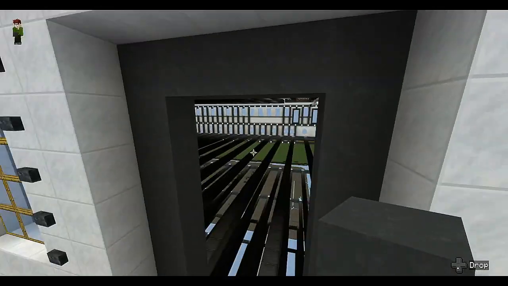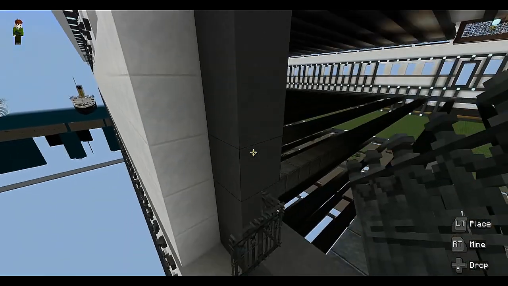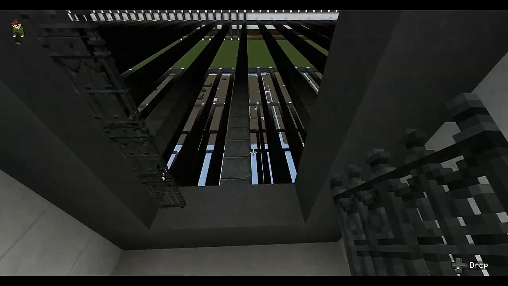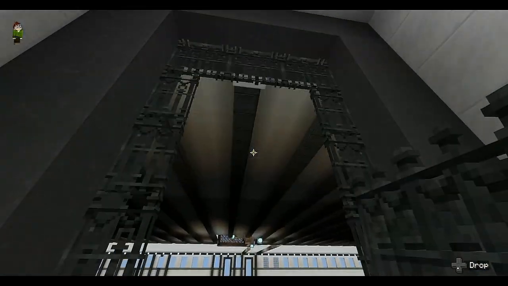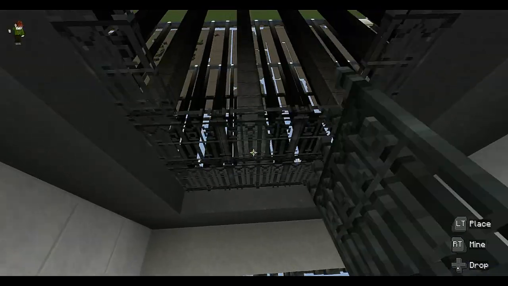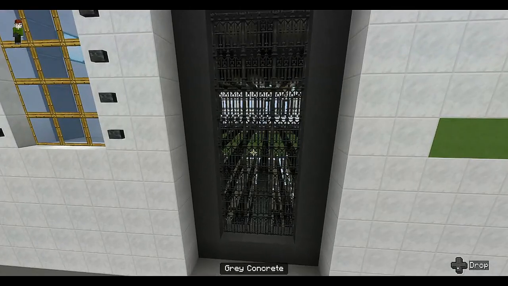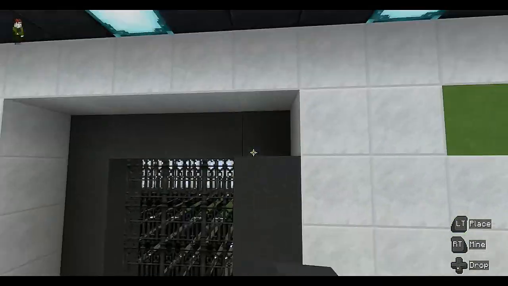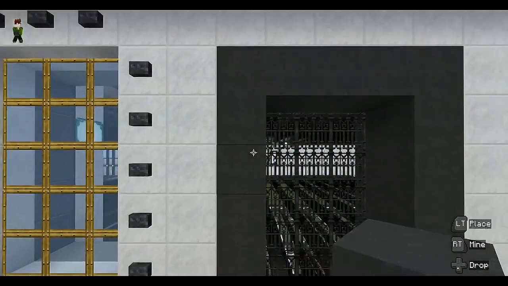Now the gap on the inside here, get your iron bars and go upwards, because these are the gates that shut it across from the door, basically to stop passengers from opening the door, because obviously they're on a ship in the middle of the ocean. So it should look like that. Okay, and what you do next is basically get your grey concrete again, go around the outside of the frame. There you go. So it should look like that.